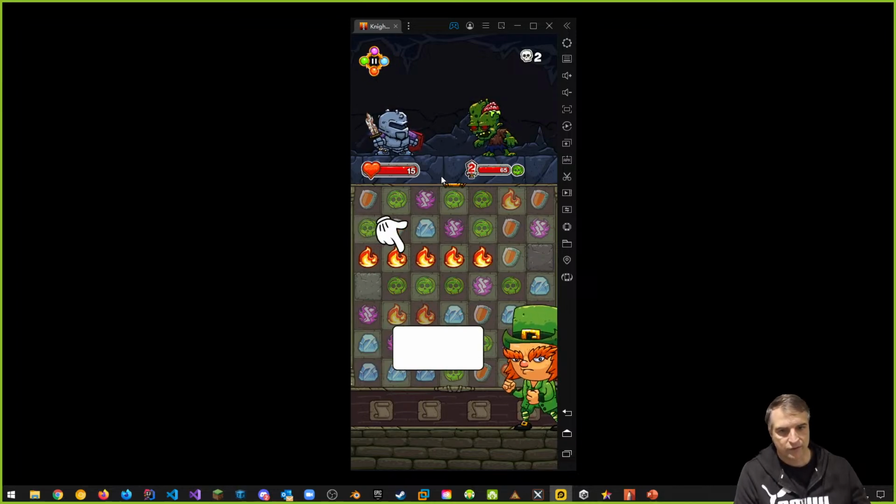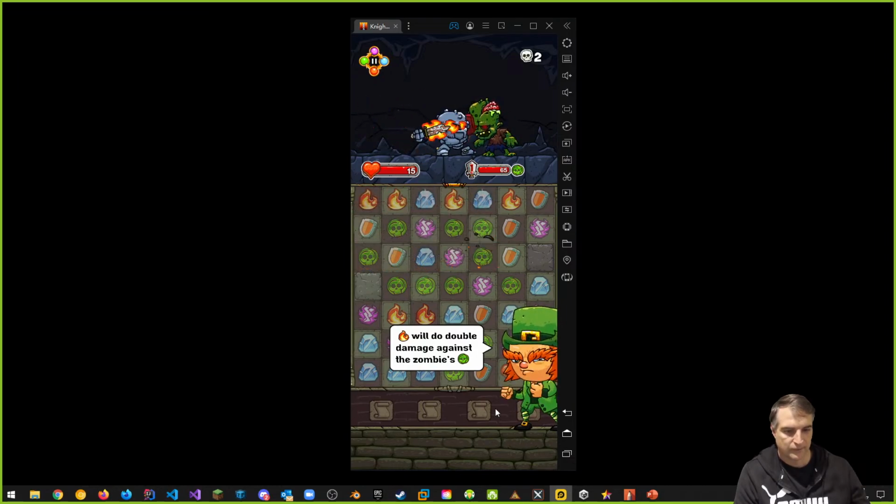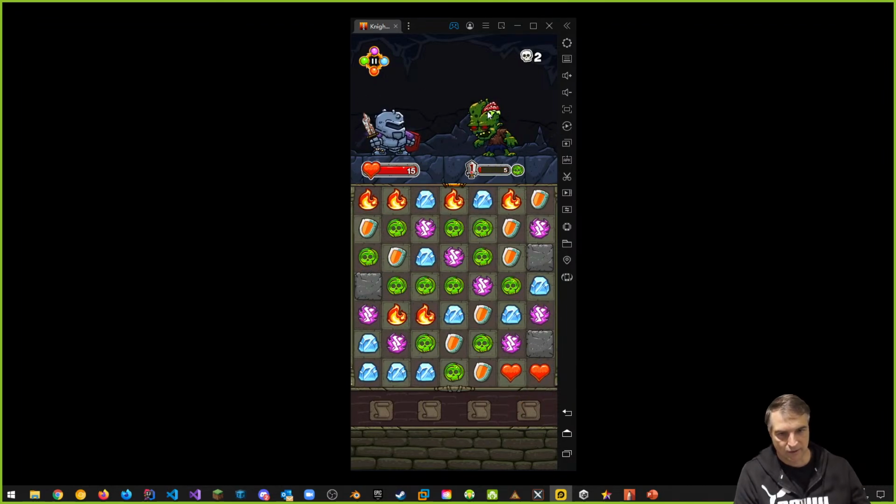Let's try this out. So that means that I want to use fire because fire trumps whatever this poison skull is. Let's do that. So fire, it's telling me what to do. And you can see it did a lot of damage versus the zombie, right? So fire is the tool that I want to use. I definitely don't want to use this. This is not its weakness, these skulls, right? It's fire.